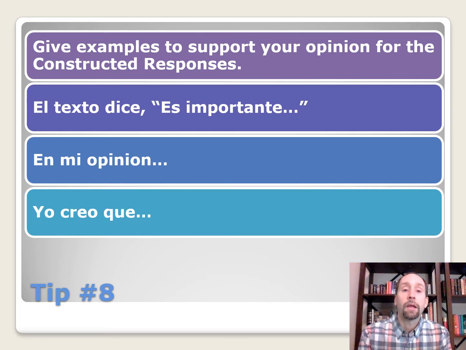Tip number 8, for the constructed response portion, whether it be writing or speaking, there may be portions where you're asked to give your opinion. So some ways to do that, you could start off with saying "el texto dice, es importante" and put it in quotation marks, or you might say "en mi opinión," or "yo creo que," I believe that, or in my opinion. So that's a way to give a setup for how you can support what you believe with your opinion or from an example that you can think of.